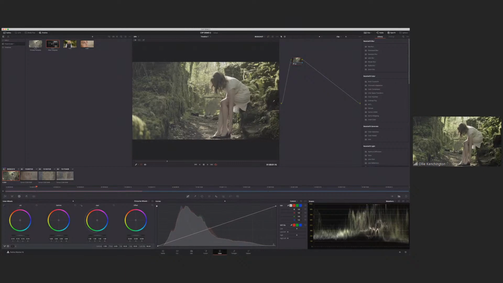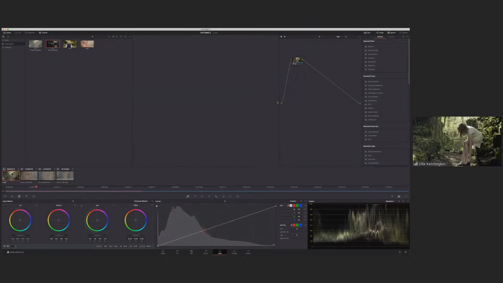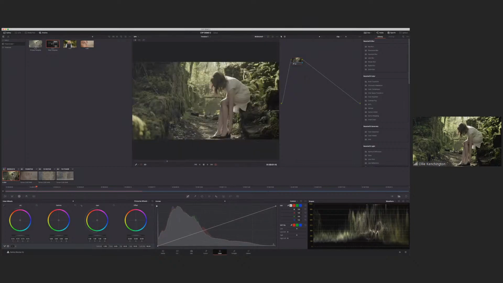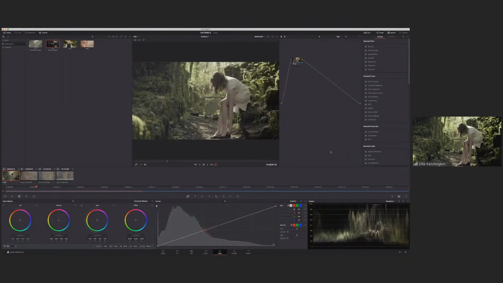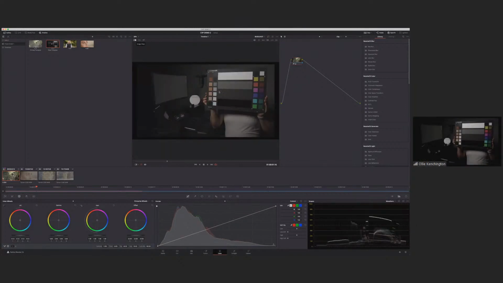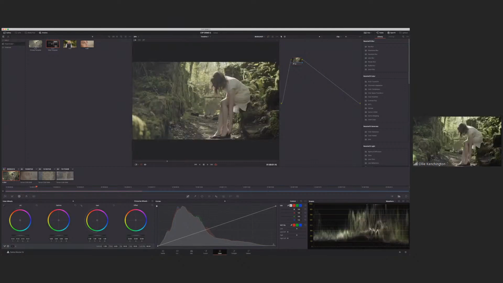If I say that's the darkest thing, let's put it down at 0, you actually end up with this, which is very dark, and we're losing detail in these blacks over here, because this actually isn't black. I've put something that's not black at black. So you have to be very careful when you're placing your black and white point that you're actually preserving image detail where it should be, and you're not arbitrarily placing the darkest thing in your image at 0, because it's only things that are black that should live at 0. Again, hence why it's so easy when you're using something like that, because you actually have a black reference, and it just takes that guesswork out.